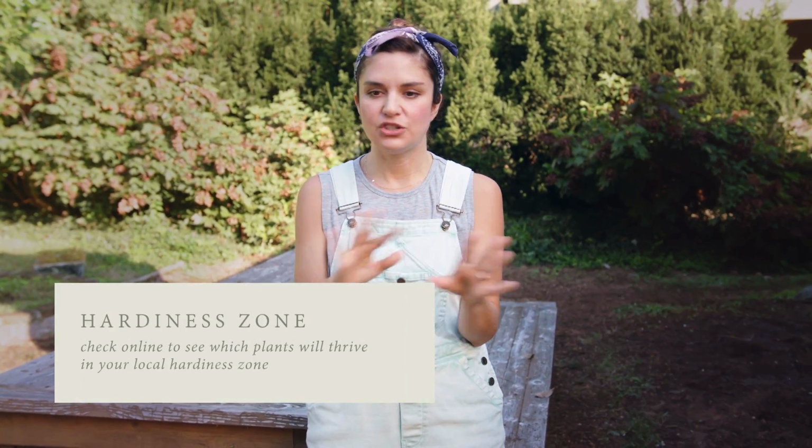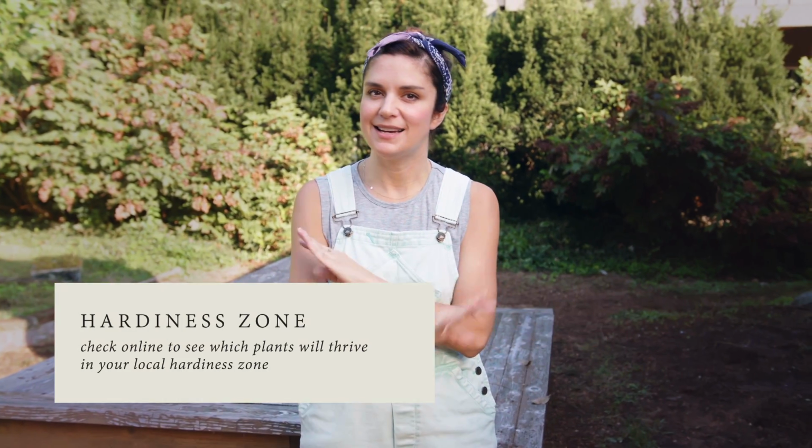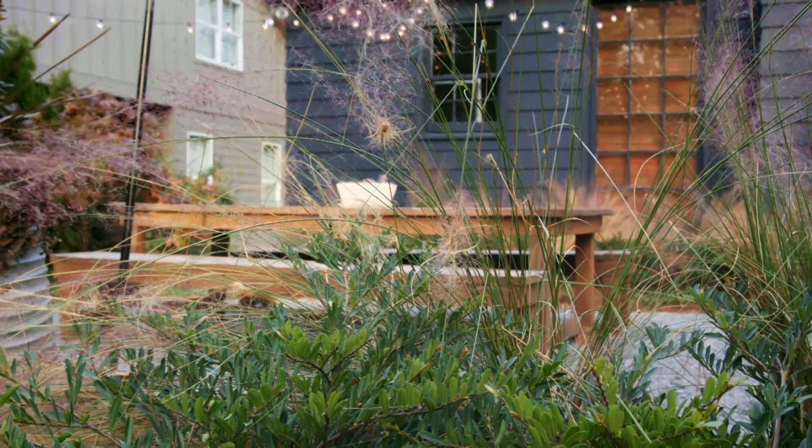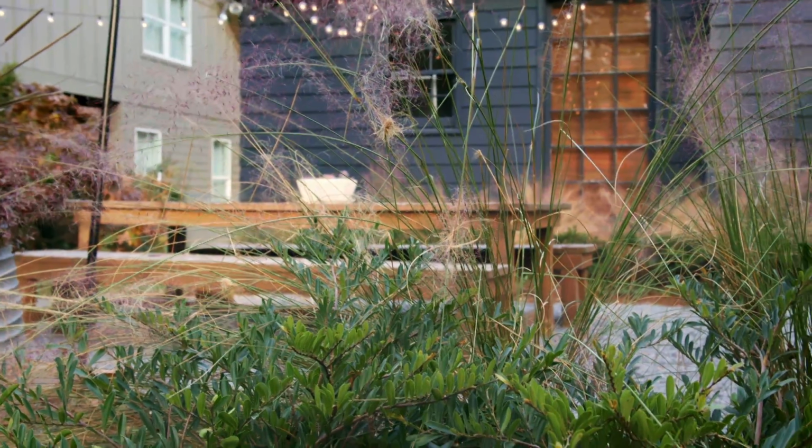When taking into consideration what plants you want to put in, always take into consideration first your hardiness zone. That is just the USDA tells you what plants work where. The house used to be super traditional. Jennifer is now modernizing it. And so what we wanted to do is accent the plant palette that she already has, but also give it a little bit of a lift so it can start matching the house.